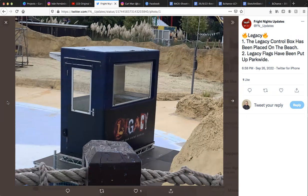And alongside that, with it having a new structure, it means we are going to have new lighting and fire sequences. Obviously, none of the lights or fire sequence equipment has been put onto the structure yet. I feel like this is the thing, Legacy didn't open for the first, I think, 2 weeks of the event last year. So it looks like we might be getting the same again, which will give the park time to put it all in, but who knows? But I'm really happy to see that Legacy is coming back. Legacy's back for another year, second year at Fright Nights.